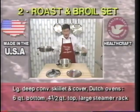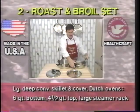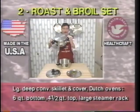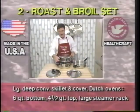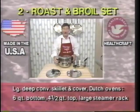Now, you can use this as a deep skillet, and this is a deep skillet. So if you're cooking a whole bunch of extra chicken that night, you can do that too. You can use the high dome cover on top of here as a chicken roaster. Roast a whole chicken on top of the stove in 35 to 40 minutes. Invert it, you've got a Dutch oven for corned beef and cabbage. See, with Healthcraft, because of the 5-ply construction, even through some of the lids, you can cook either way. It doesn't make any difference. You can also use it over here and do up to about a 15-pound standing rib roast. All your lids are interchangeable.